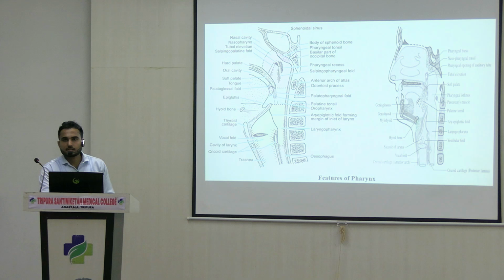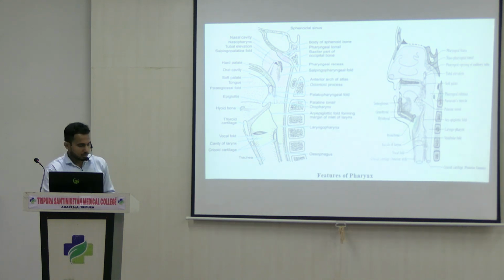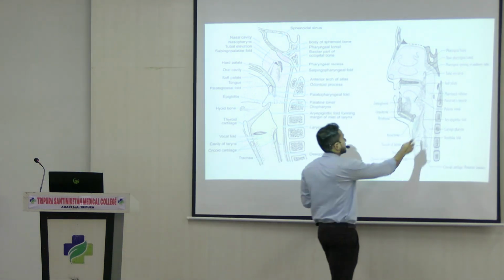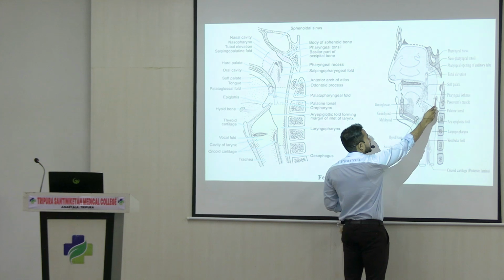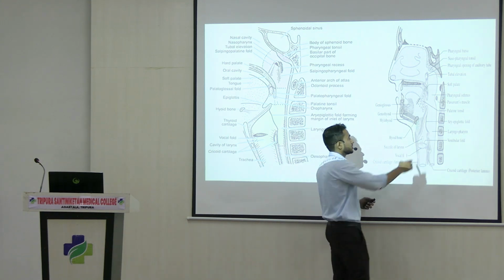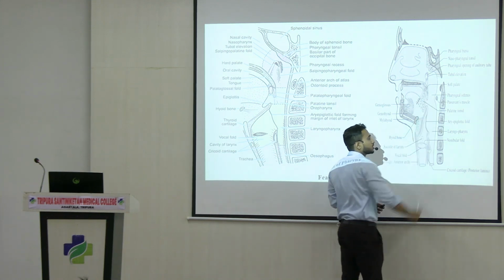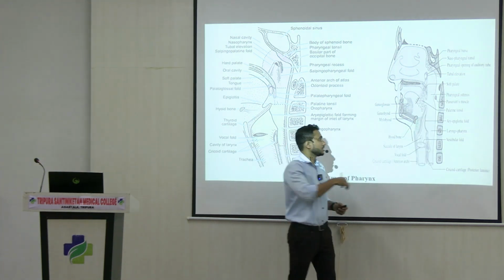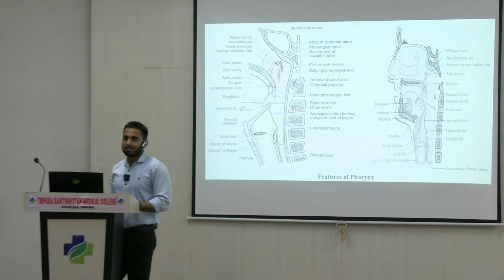Now if you see the pharyngeal isthmus, how is it formed? It is formed mainly by the posterior surface of the free end of the soft palate and by the Passavant's ridge. So here you can see this is the pharyngeal isthmus. Anteriorly it is bounded by the free end of the soft palate, posteriorly by Passavant's ridge. Passavant's ridge we have discussed in the last class. Now during deglutition, whenever you are swallowing, this gets closed, so that whatever we are swallowing can't go back into the nasal cavity. That is the importance of the pharyngeal isthmus.